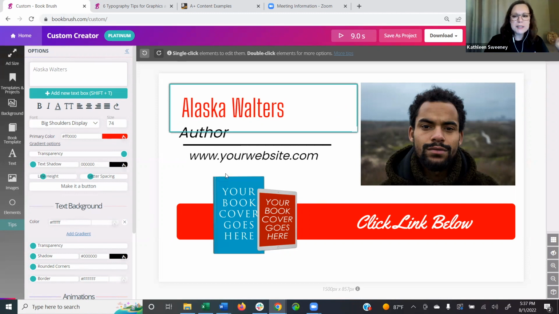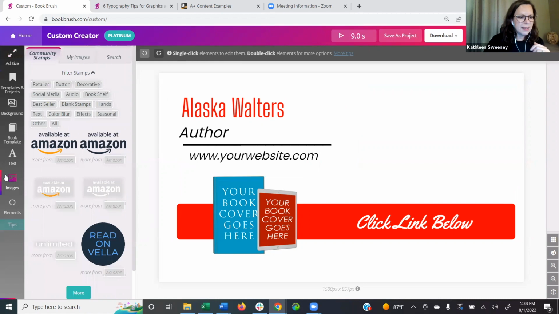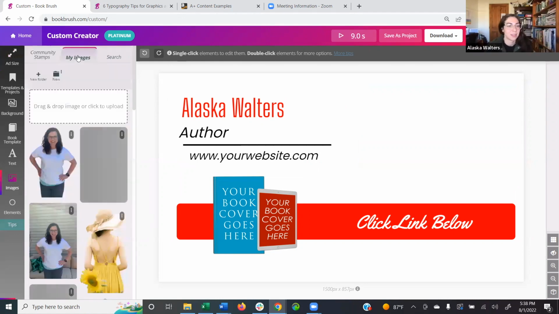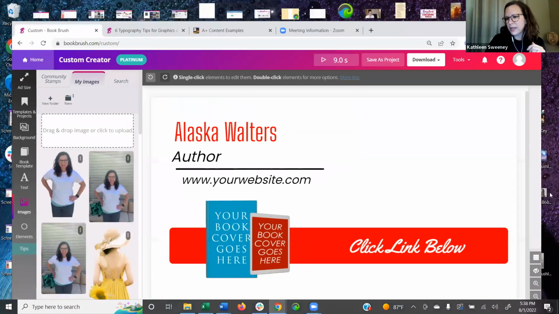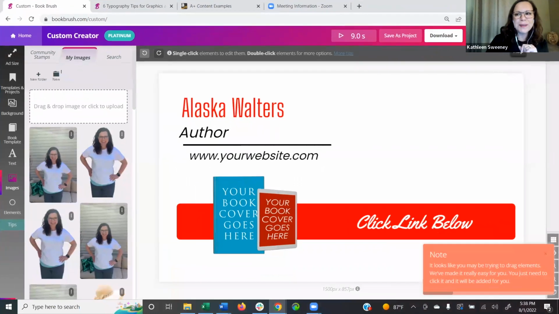And then the other piece to talk about here is the picture. So it's not a picture of me or of you. What you can do is we'll bring in a picture of me. So we'll combine our efforts here. Under images on the left, you can go to my images, and I'll bring in this picture. Wait, did you do that in Bookbrush, like remove the background? Yeah, I'm going to do it for you live here too.